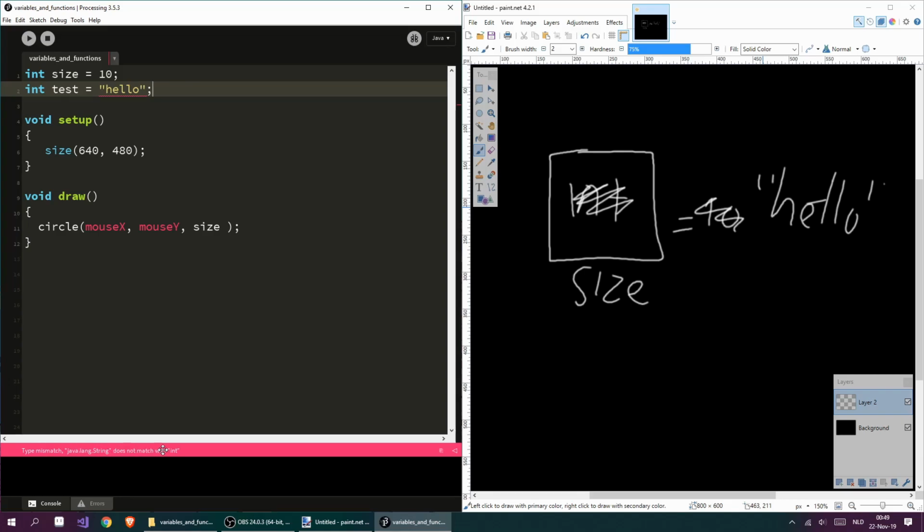java.lang.String does not match with int. So basically what it's saying is this piece of text is not an int. And you can see here it says java.lang.String, and a string is actually a word for a piece of text in programming. So we changed this to String, and now Processing knows, oh, it's a piece of text.